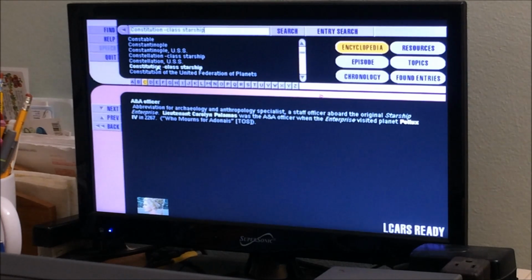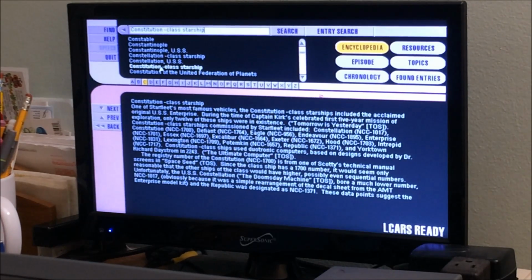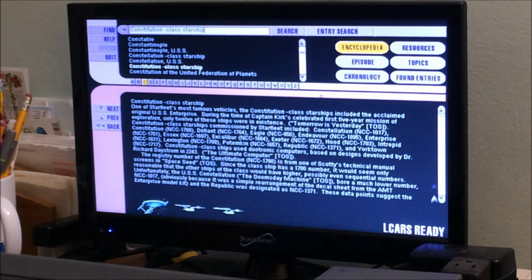Constitution. Does that give you a picture of a? Oh, okay. Here we go. These might be pictures. There is a related resource for this entry.